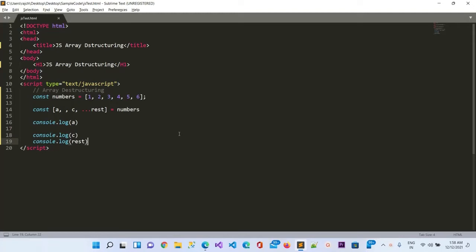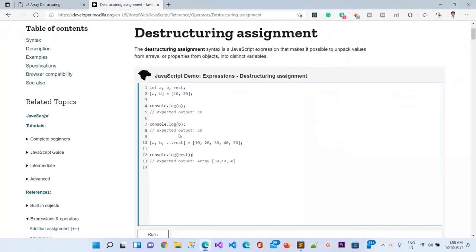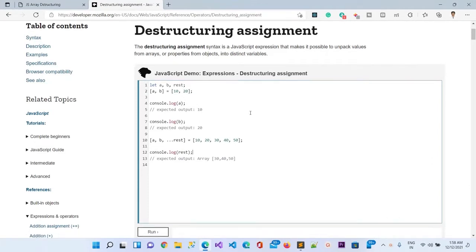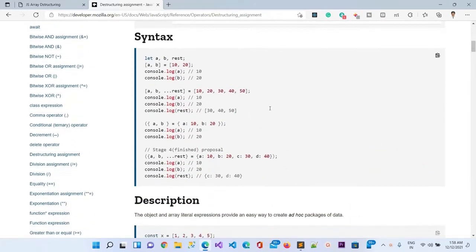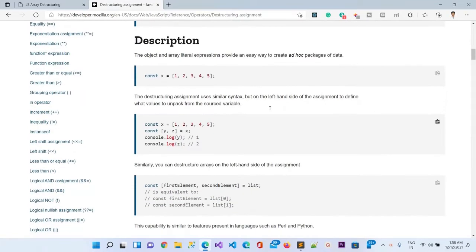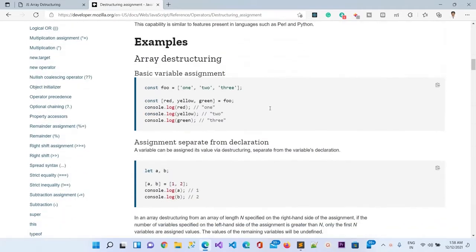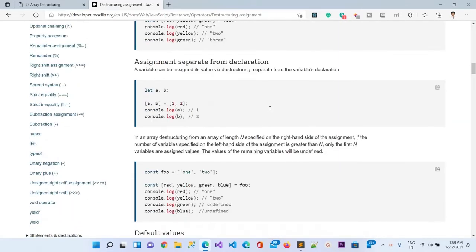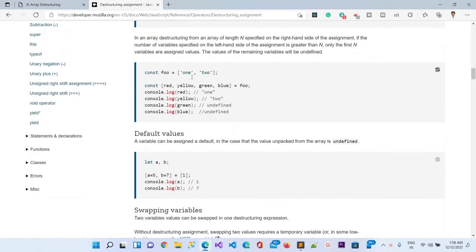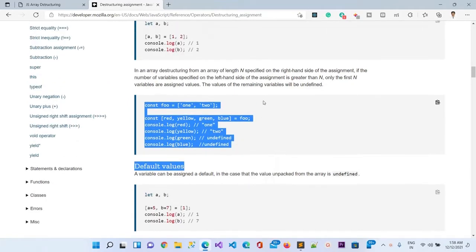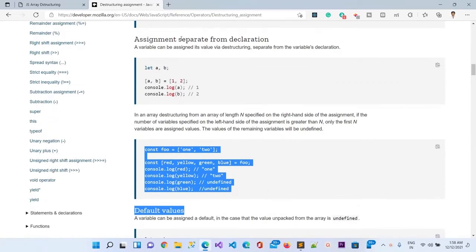Let me go ahead into something more advanced. This is the Mozilla developer documentation, and here you can see the array assignment separate from the declaration.